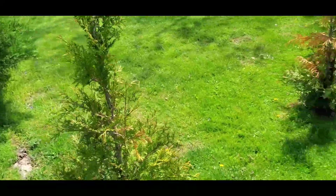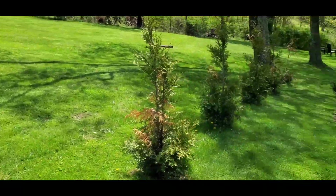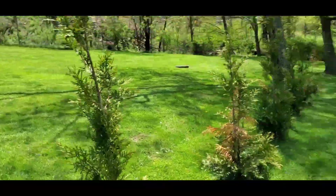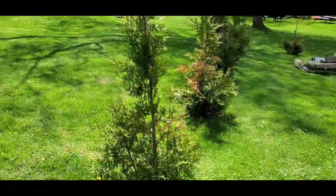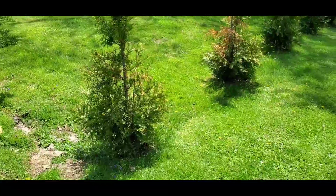So I'm not watering these anymore. I'll probably start making sure there's water out if we go a few days, like a week or so without rain. I want to keep them well watered so they can grow as quick as possible. So that's where it's at.